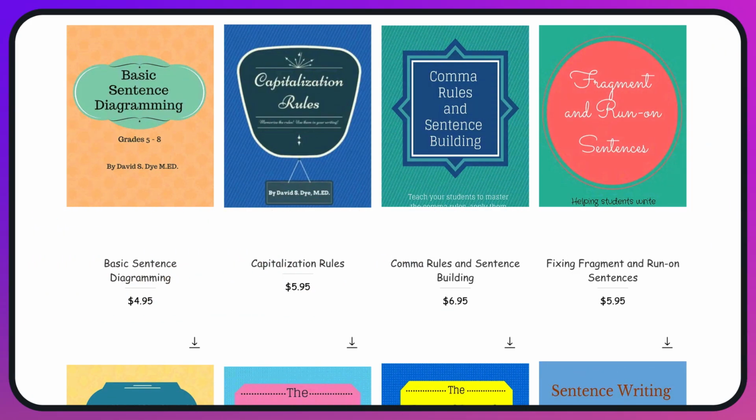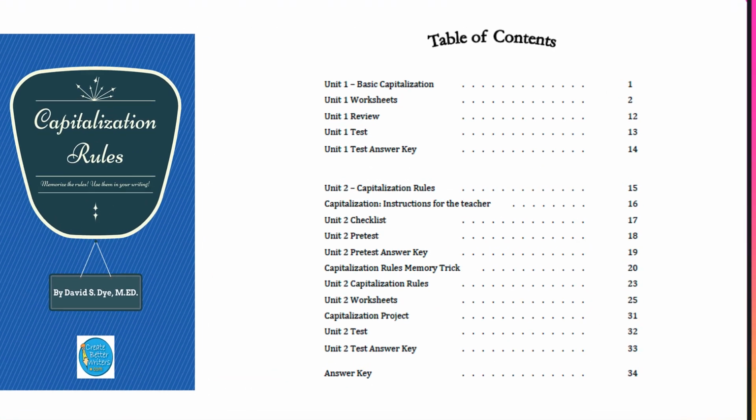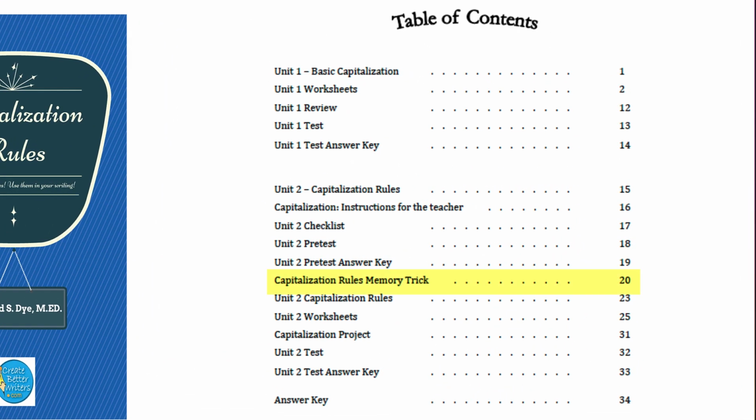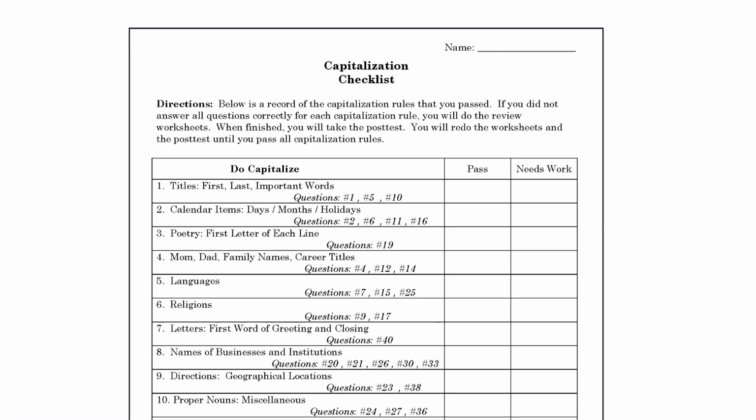So the rest of the books, like I said, I took the grammar series and Writing Tricks Plus, and I broke them into topics. So you can see there's capitalization rules. That has a fun little trick on how to remember the many, many different things that you should capitalize or not. What you do is you give the students a pretest from the beginning of this book. Then you correct the pretest together and give the students this worksheet.